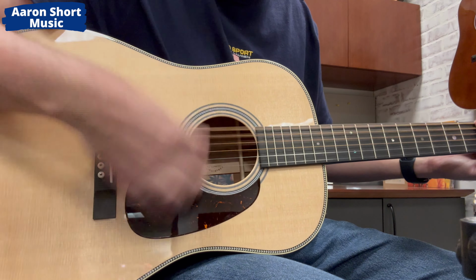So I came across something that I bought at an auction, and I thought, that's a compelling shape. And I said, I recognize that shape because it's kind of like a Martin dreadnought. And so I asked my colleague, Tim, what do you think about making a reproduction of this guitar I bought at an auction? He's like, yeah, we could, but it's kind of like the Dreadnought Junior. I said, no, it isn't, Tim, because it's slope-shouldered. It's not like a Dreadnought Junior.